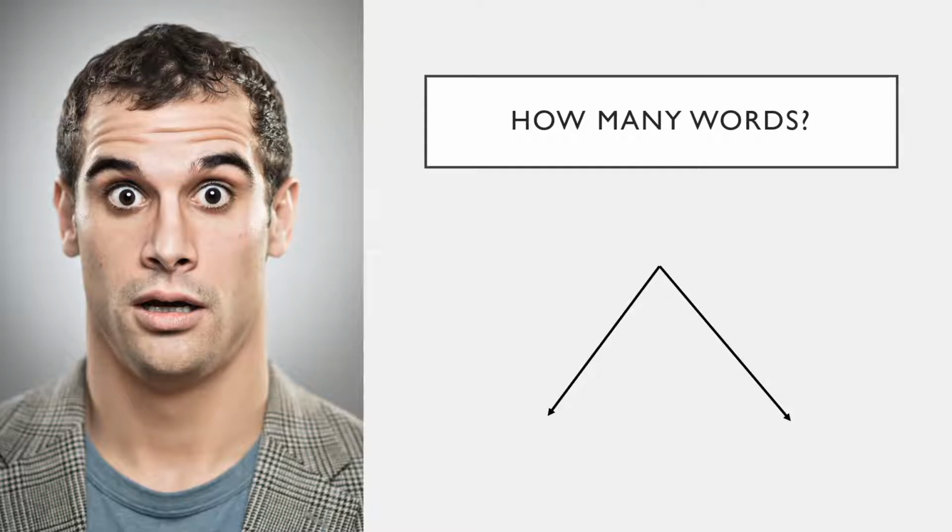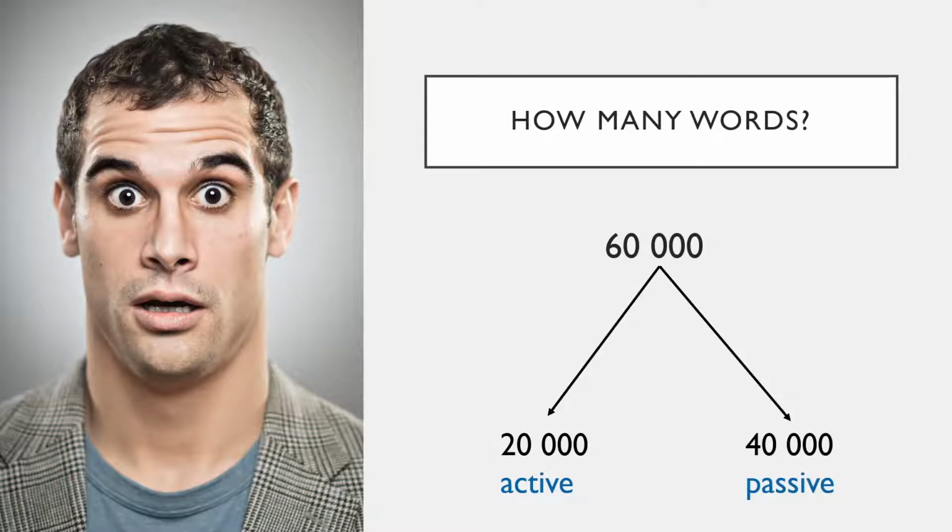The average English speaker manages to amass around 60,000 words. Now, this might sound pretty intimidating to an English learner, but believe me, it's not as scary as it sounds. Truth be told, it needs to be broken down into active vocabulary words, which we use, which only comes down to 20,000, and that leaves us with about 40,000, which are passive words. So these are words we understand, but we don't use.